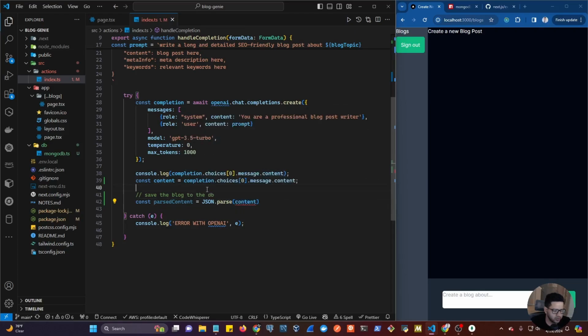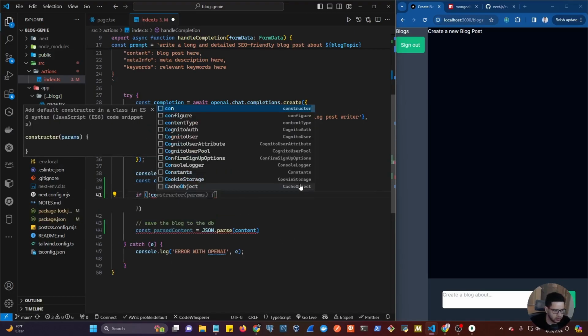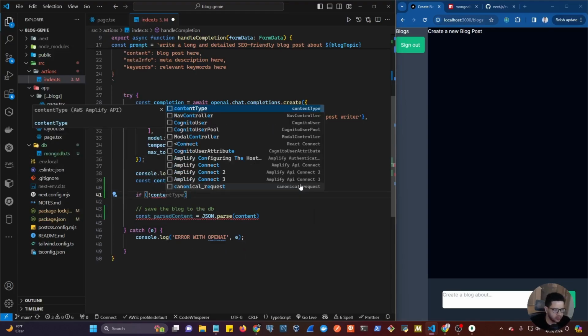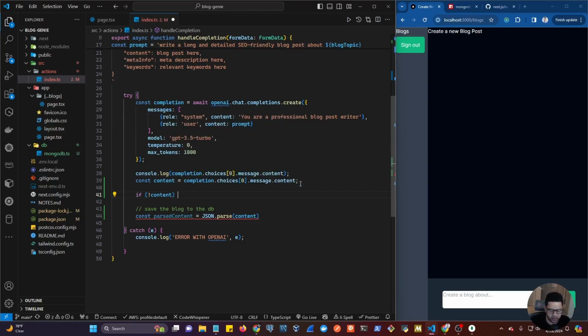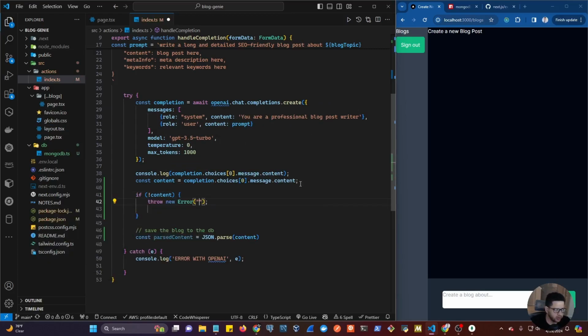So let's just have a quick if statement here, and we can say if there's no content, we're going to just throw a new error, and we're going to say error generating blog post.